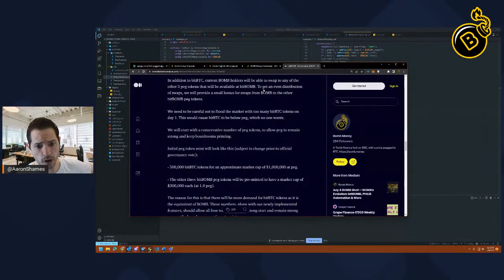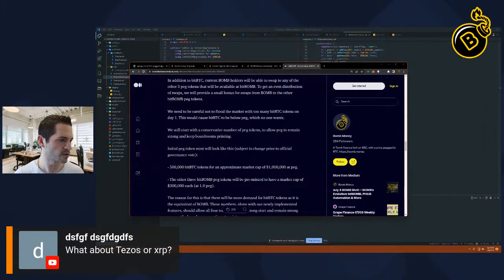But yeah, so we're going to do the swap. That's going to be the very first stage of the transition. And as I said, OG BOMB is going to continue. We're going to let the B share emissions run until they run out at the end of November. So anyone that wants to stay in that farm is free to. All of our attention and focus is going to be on the new bitBOMB, the evolution of BOMB. I mean, not necessarily a relaunch. Relaunch is kind of looked at negatively by some people. So this is going to be the future of BOMB, and this is the launch of our main BTC peg protocol.